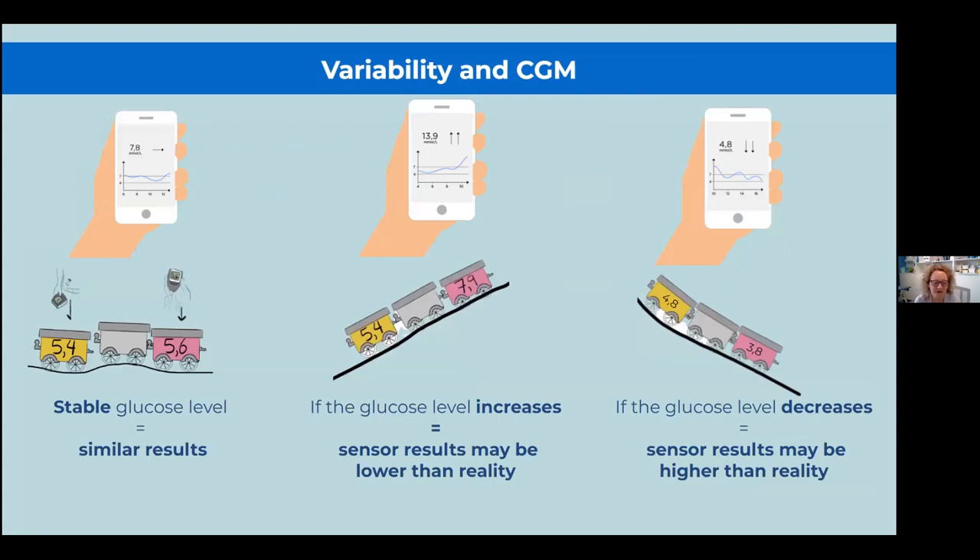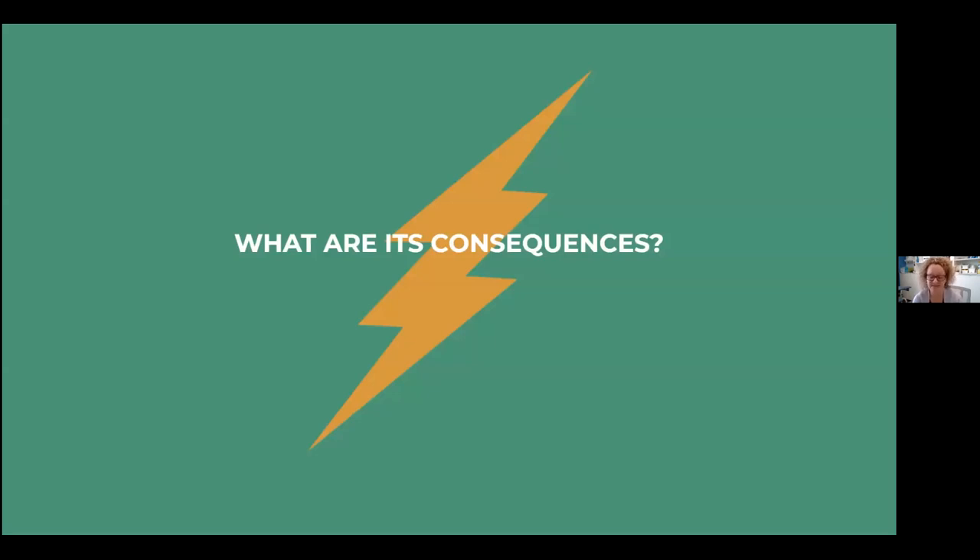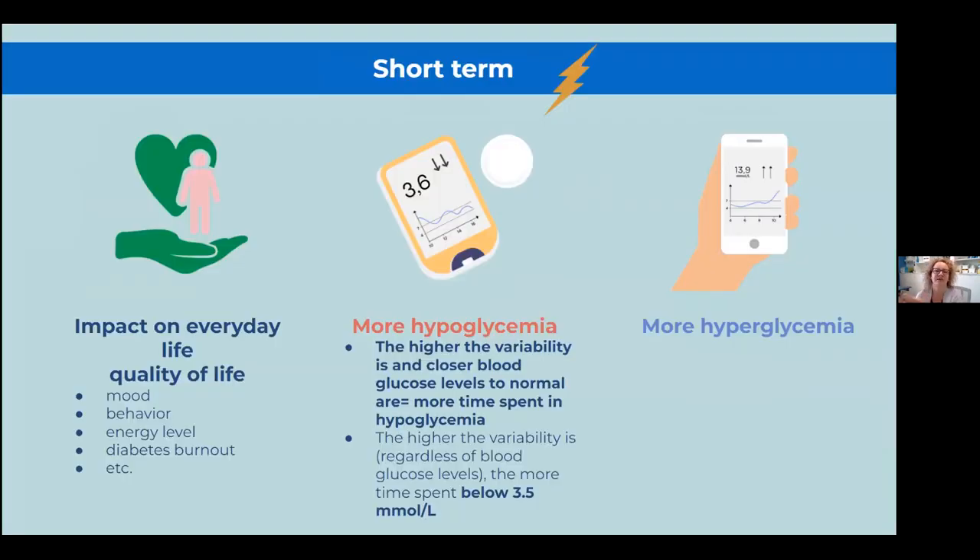Before we talked about the roller coaster. When your blood glucose goes up, the person sitting in the front of the roller coaster gets results more immediately, while the last person sees results differently — similar to what you see on the CGM. If you have a flat level, you just have a stable glucose level. When we talk about glycemic variability, if you have a lot of variability, you have more risk of consequences during your life — both short-term and long-term.